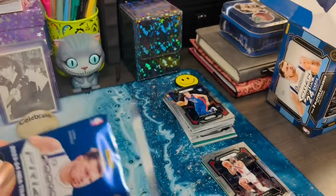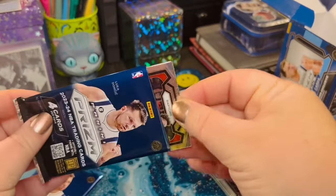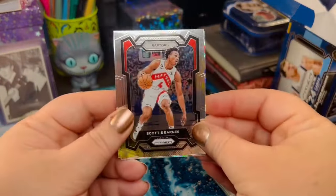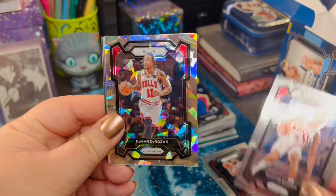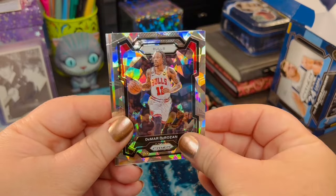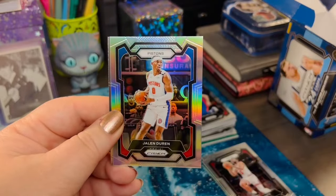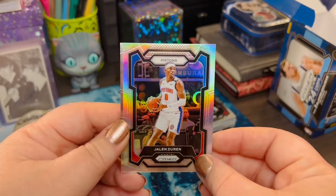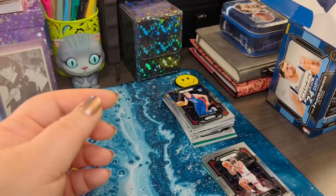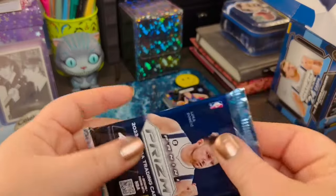I've missed a couple of games this season. I like to watch my Magic — I am a very big Magic fan, since the 90s. Scotty Barnes right on top. And our ice, this one is DeRozan from the Bulls. And is that another Hollow behind it? Another Silver — Jalen Duren. And Jaden McDaniels — I'm just pulling all the Jadens. Where is my Magic? Jalen Suggs! Maybe this one.